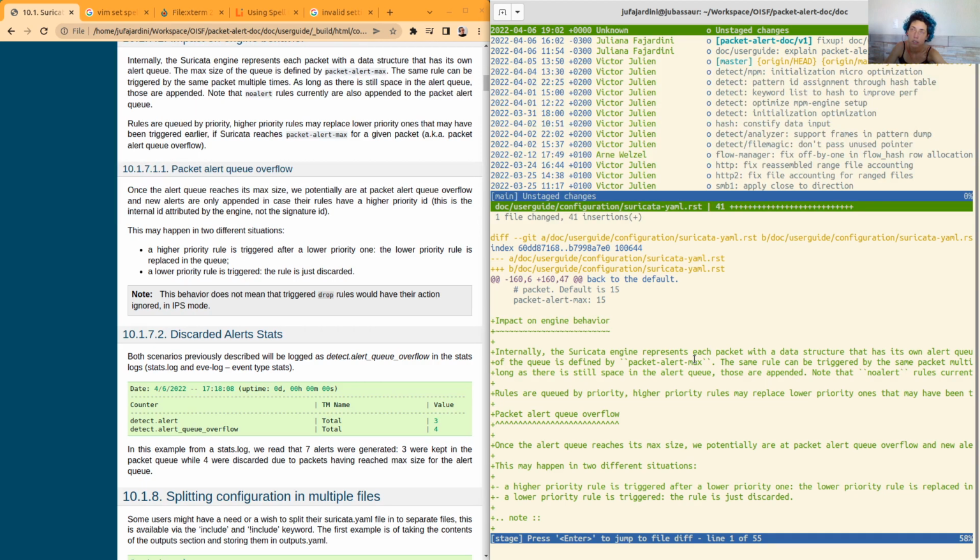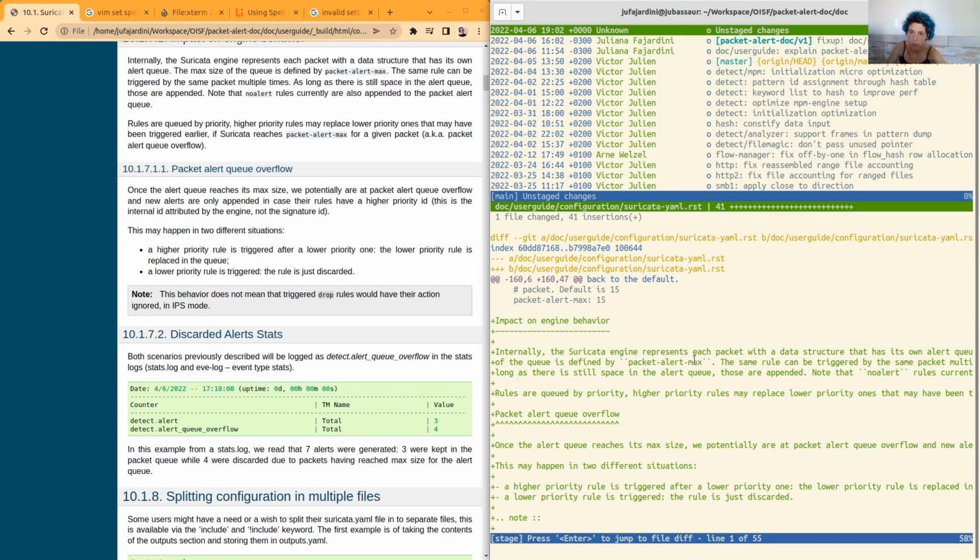Explain packet alert queue overflow. Add a section explaining what is the engine behavior when appending alerts.